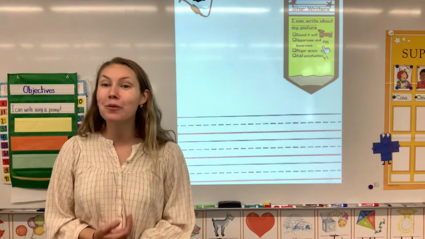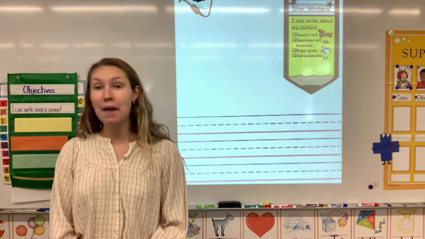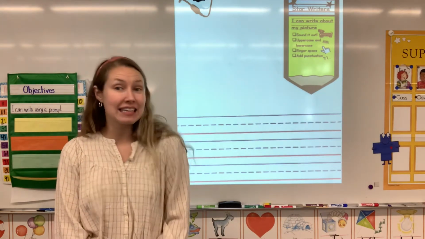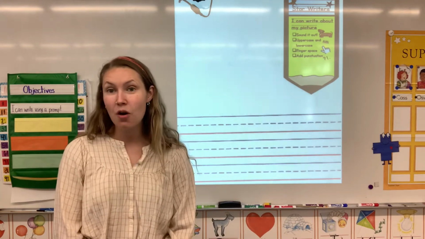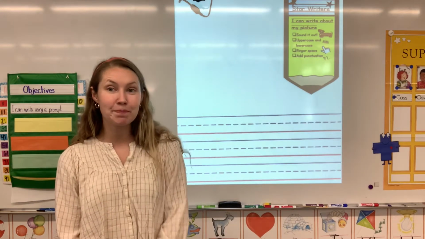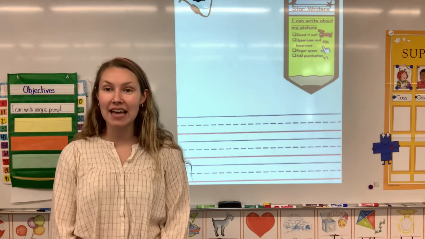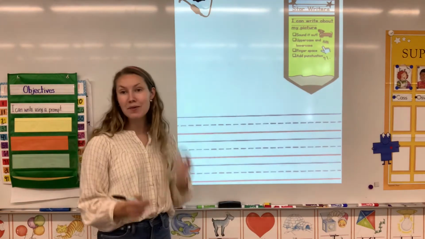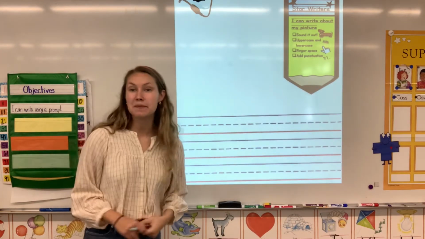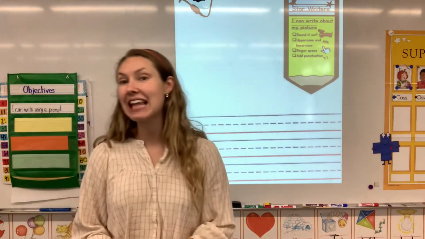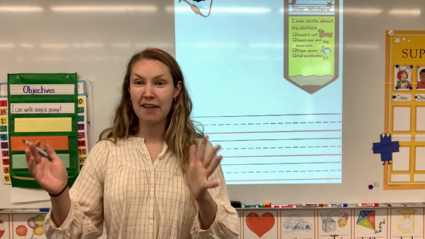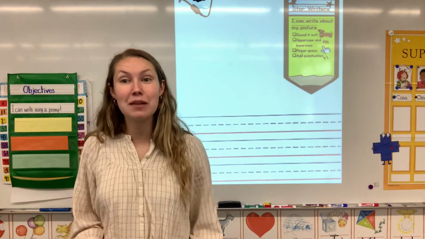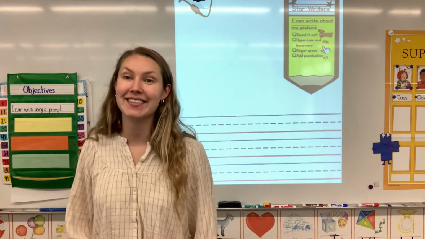I want to know, what do you like to do with your friends? Maybe you could write about a specific friend, or maybe you could write about an activity that you like to play with friends, or somewhere you like to go with friends. So we're going to get started today with writing about our friends. So the way that we're going to start our entry today is by using the phrase, I like to, and then we're going to have blank, because that's where you fill in what you like to do with your friends, and then we'll finish it off with my friends.